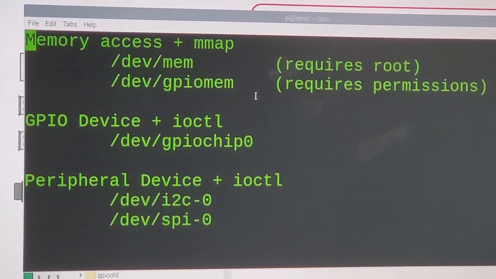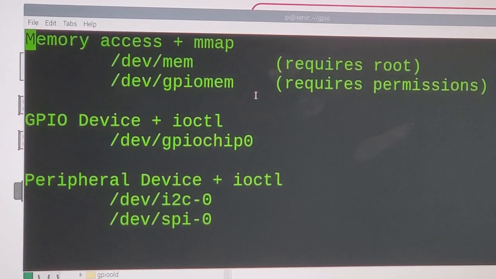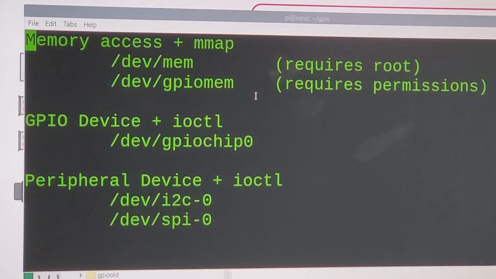So I should cover the final way that you can access GPIO, which is to use one of the libraries that's out there. There's a variety of choices. The ones that I've been doing the most playing around with are two libraries. One's called WiringPi and the other one's called BCM2835. The first one, WiringPi, unfortunately is deprecated now, and I'll include a link to all these libraries and information. So WiringPi is actually deprecated.